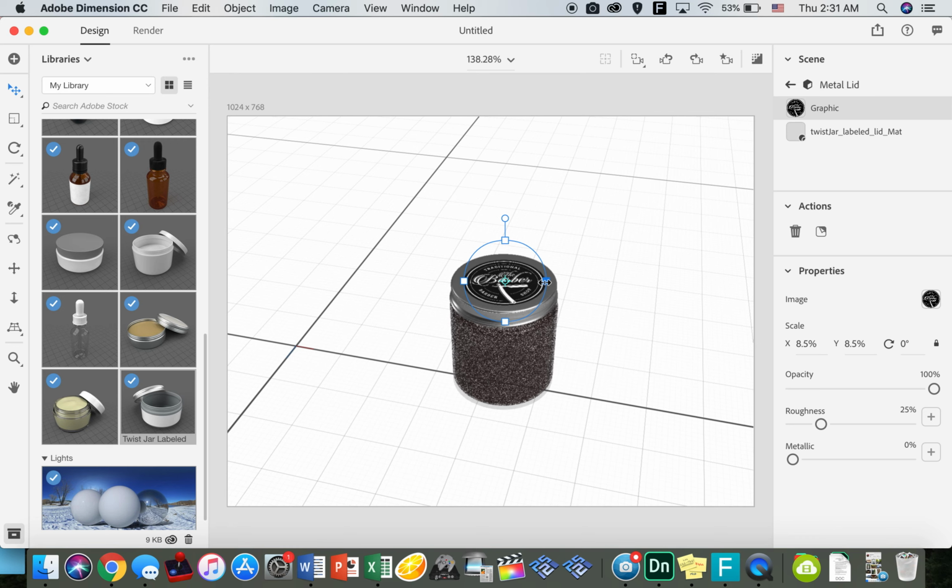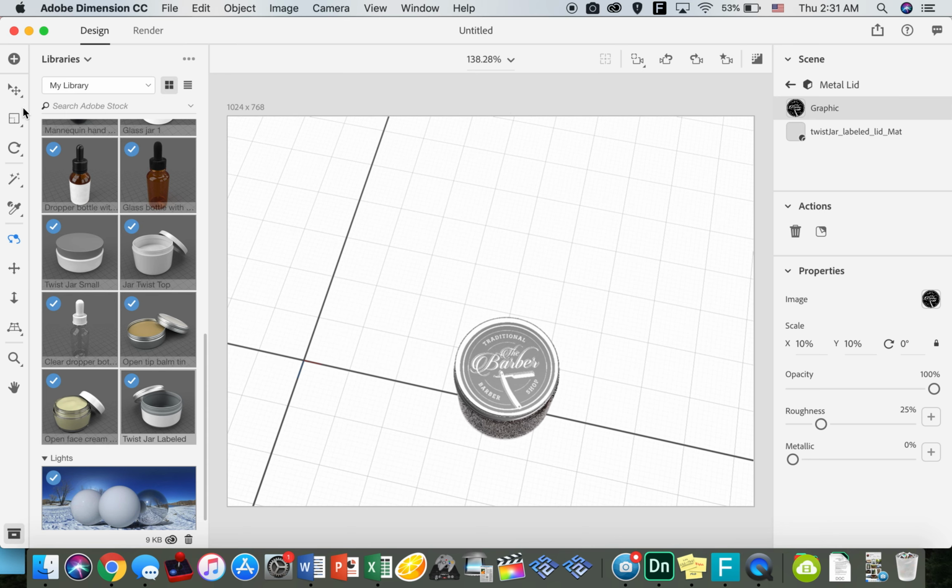And I'm gonna hold shift down while I drag this, so it rescales everything uniformly, and I'm gonna just use my orbit tool to rotate and make sure that everything's actually really centered. And I'm gonna scale it.